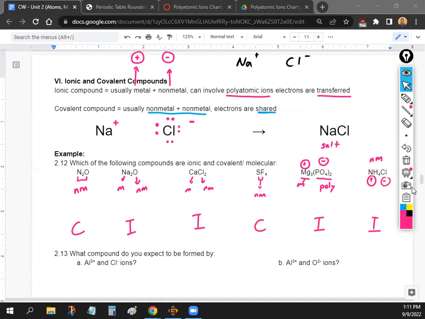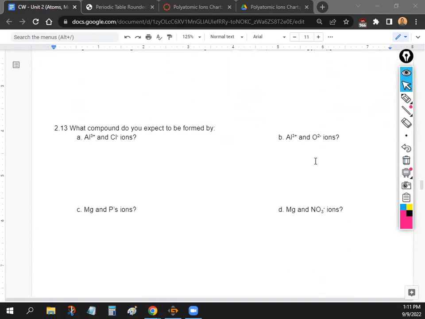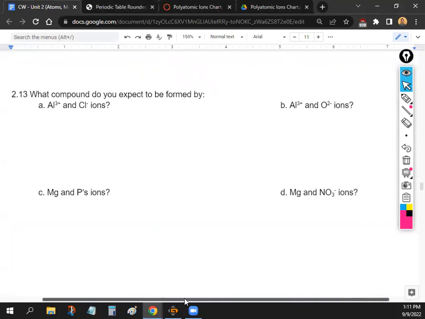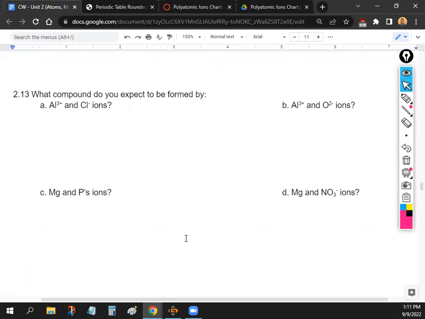Alrighty, let's try another problem. So now we figured out the difference between ionic and covalent. Now we're going to start putting them together in molecules on our own. I'm going to do one of them with you guys, and then I'm going to have you try some on your own, okay? So let's start with part 8. Let me zoom in a little though. Now I'm going to be giving you guys ions, and you have to tell me what molecule is made. Okay, so let's do part 8 together.